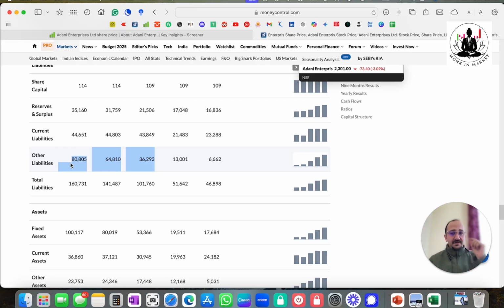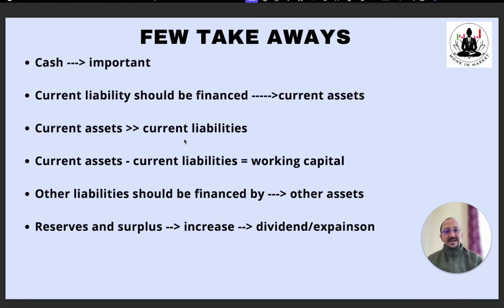So always remember this thing, guys. For companies like infrastructure, manufacturing and real estate, the debt portion would always be high. And because the debt portion is high, the returns would never be high. So if you ask me, sir, is it advisable to invest in real estate companies? No, it's not that advisable, though it's your own choice.